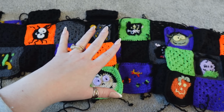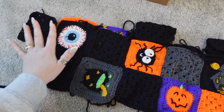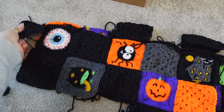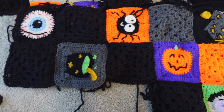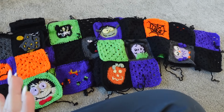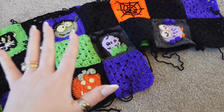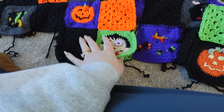And then my next plan after that is we're going to add one more set of granny squares to the sleeve. So we'll add 4 more to each side. I'm just gonna do regular granny squares and hope nobody notices that they don't have little guys on them. Of course you guys will know, but I hope you won't tell anybody, or it won't look too bad, let's hope. But I feel like we can mask it by having some colorful ones in, like they don't look as obvious as the black ones do even.